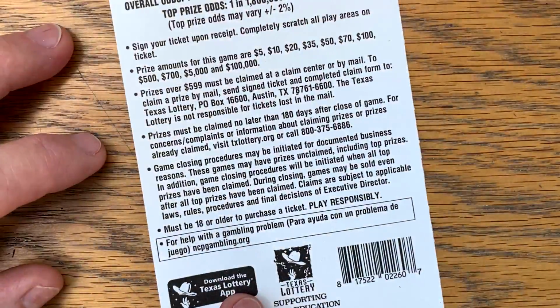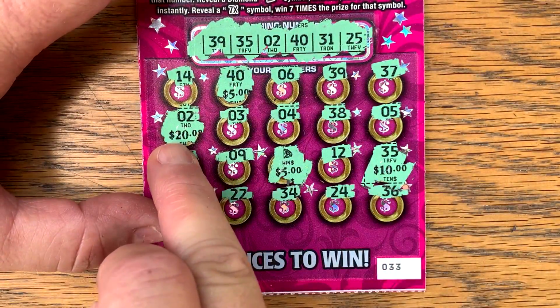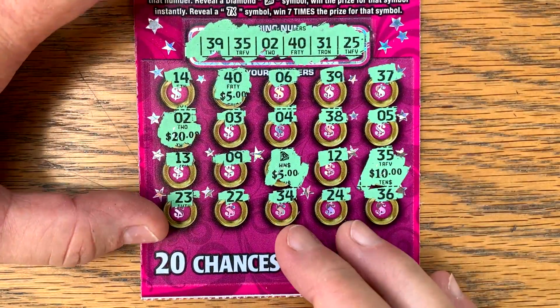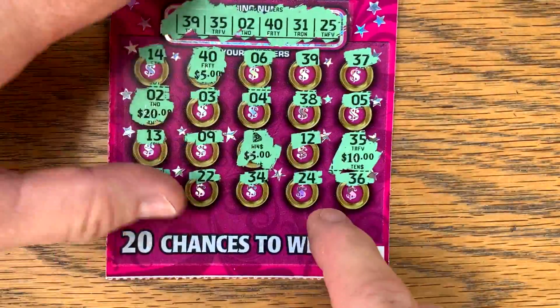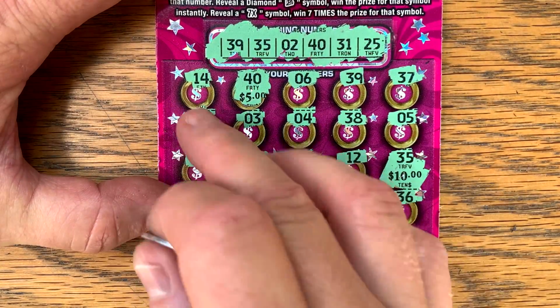40. No, missing it. What am I missing, Matt? Make sure we did this right. 40 and a 2. Win and a 35. What am I missing? Well, let's go back there really quick. Obviously, I'm missing something. Let's see. Wow, that kind of threw me with the 20. 14, 6, how did I miss it?